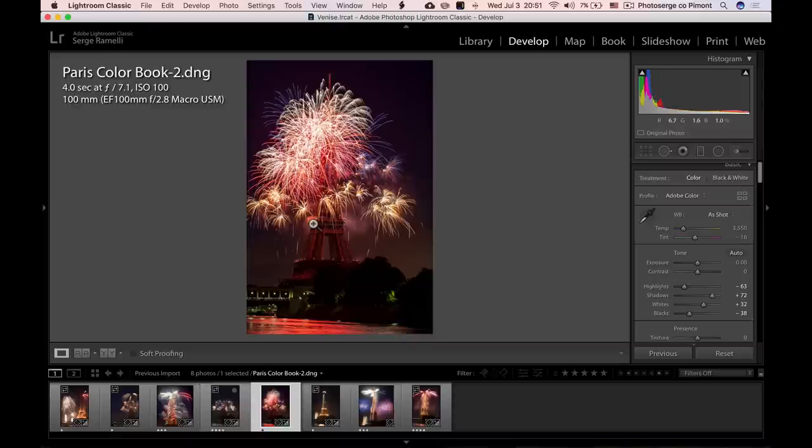One mistake that I often see people do is they are too far away. You've got to really move in to the fireworks. That's why 100mm, 200mm sometimes is required. You've got to get close to it and really move in. If you can have a subject, well, I have the Eiffel Tower, but if you don't have the Eiffel Tower, there's so much fireworks happening tomorrow over the sea. Just make sure you're not too wide. You're really getting in there.